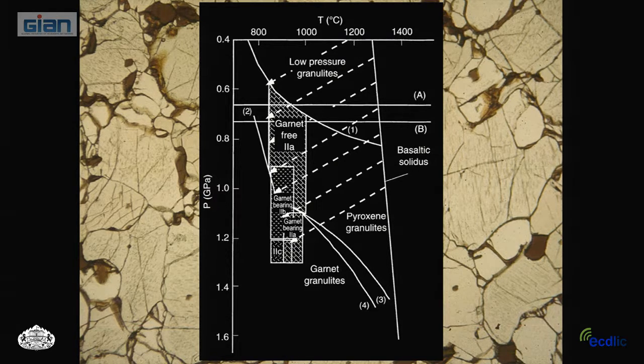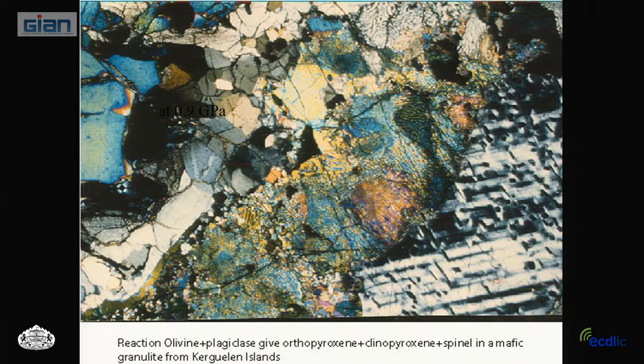This is also published, it was in '98, yes, a long time ago. So, evidence of reaction, the typical one: olivine, it's not a mantle rock, huh? It's a websterite, at the beginning a plagioclase olivine websterite. So you have evidence of olivine here, plagioclase. Here you have a corona of orthopyroxene around the olivine, and a symplectite texture. Symplectite is because you have clinopyroxene and spinel growing together. And if you look at the garnet, the plagioclase is not feeling well. It's zoned, and you have a lot of small crystals of spinel inside, because it's reacting to form this new assemblage. And this is a typical reaction to go from the low-pressure mafic granulite field to the pyroxene granulite field.